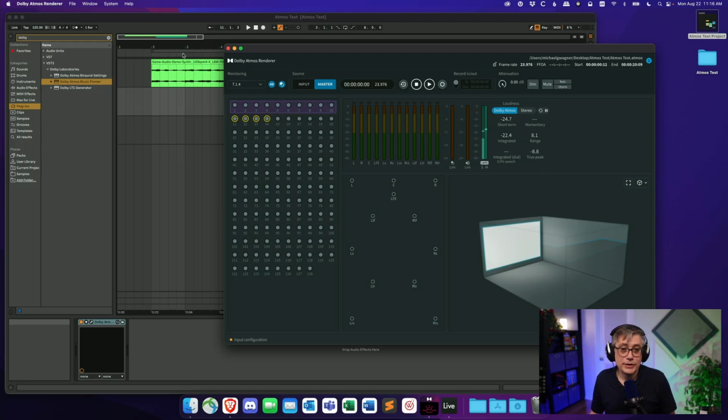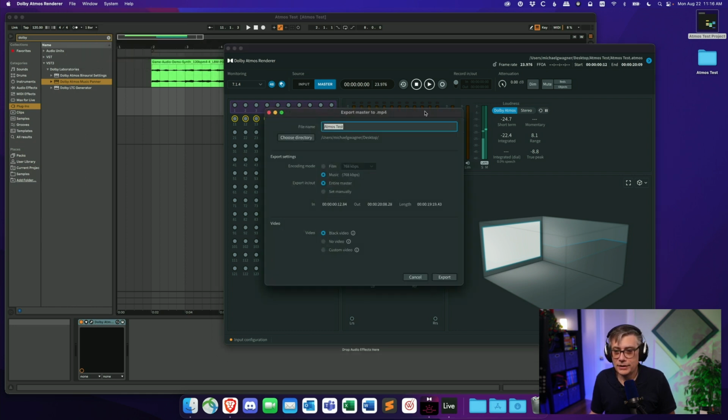Now, the nice thing about working with the Dolby Atmos renderer is that it is also very easy to create the dreaded MP4 that is encoded in Dolby Digital Plus with joint object coding, because the external Dolby Atmos renderer has this capability natively built in. In order to access that, all we need to do is go to the file section, say export audio, MP4, and that will create an MP4 in DD Plus JOC encoding. We don't really have a film here, we just have music, so let's just export that. And that will now export the master file in MP4 format.